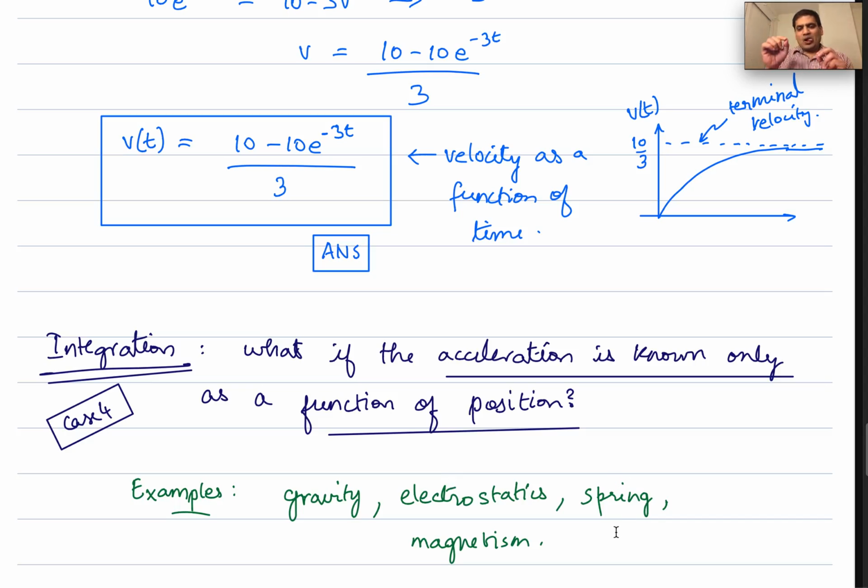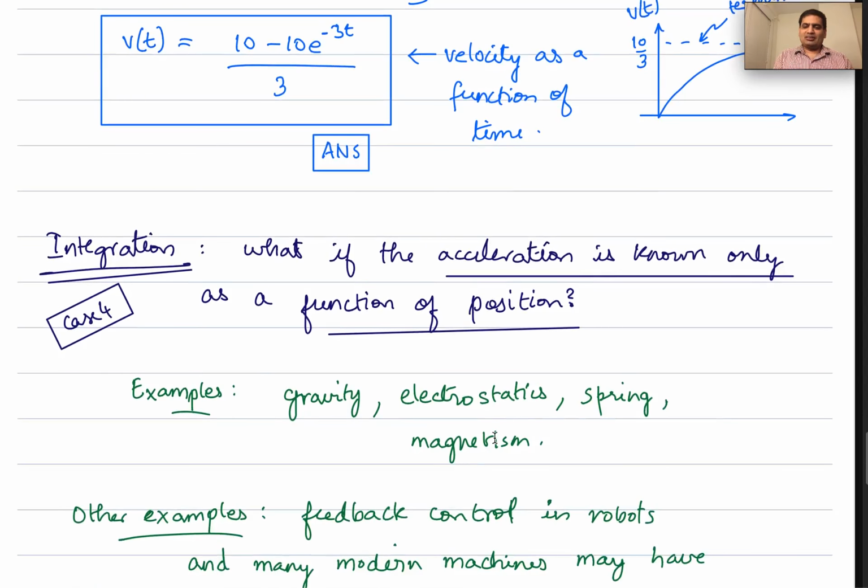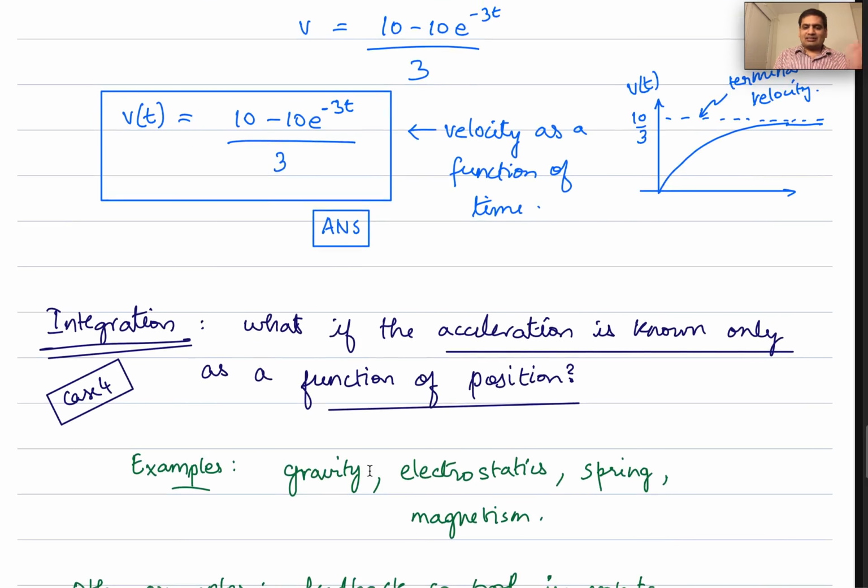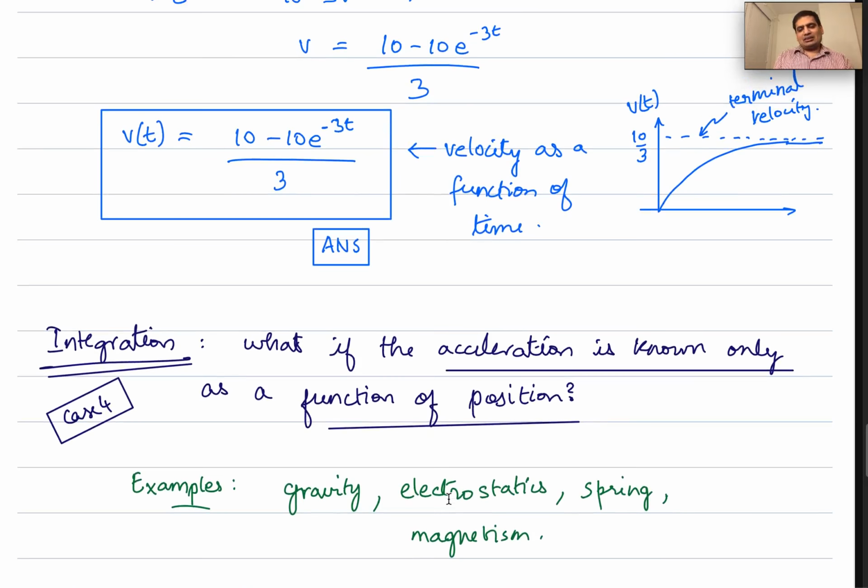Springs, again, the force applied through a spring depends on the positions of the various objects. For instance, the spring force depends on the stretch of the spring, so it depends on the position of the two endpoints of the spring. Similarly, if you have two magnets, the force between them depends on how close they are or how far away they are. So these are all standard examples that, like I said, various students suggested during class.